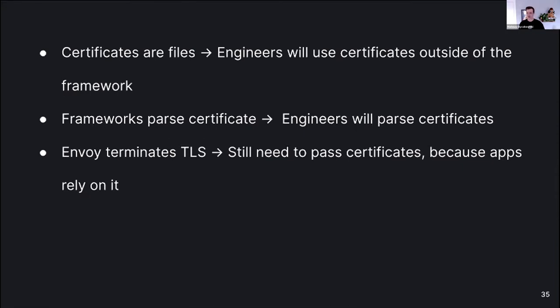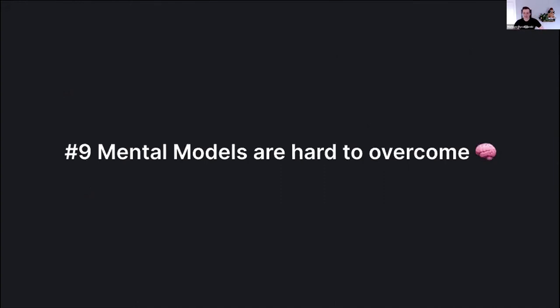So then we introduced Envoy Service Mesh. It started terminating TLS, and you have a plain text connection over a Unix socket to the application. But because so much code still relies on the client certificate, now you're forwarding the client certificate to the app rather than just passing some SPIFFE ID in a header or something else. So again, it takes time to clean this up, and you have to consciously make the effort to make those changes. Otherwise, you end up in this slow degradation. People get used to the way things are, and you need to challenge those assumptions if you want to change things.